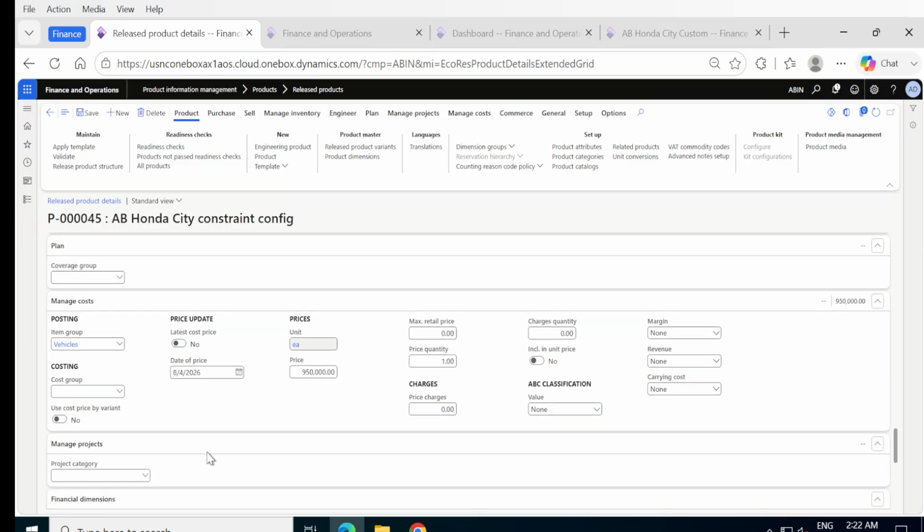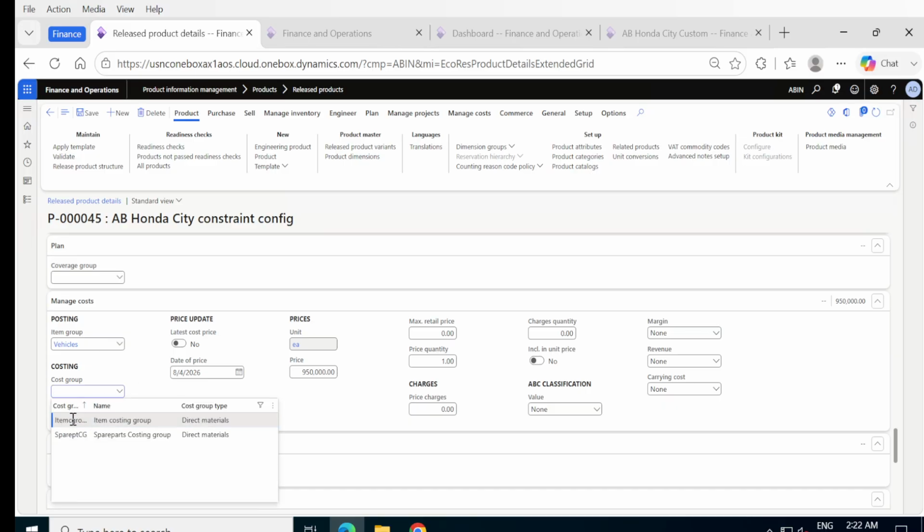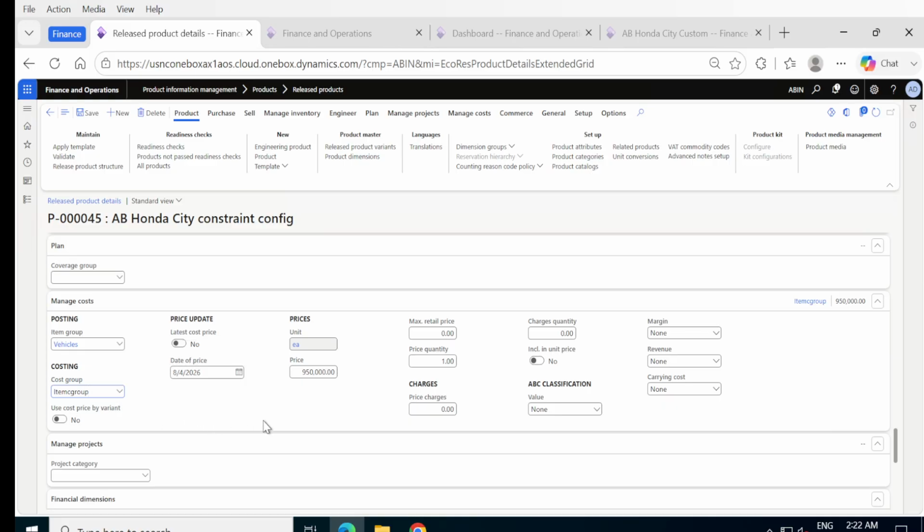Okay, here I need to add a cost group. This cost group is important, like the calculation group. These two work together: the item cost calculation group and the cost group. The cost group is also needed for me to calculate the sales price of this product master.